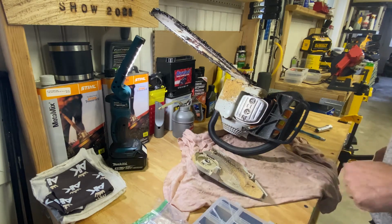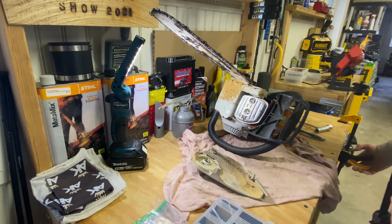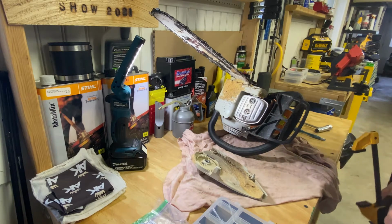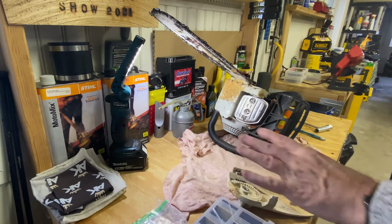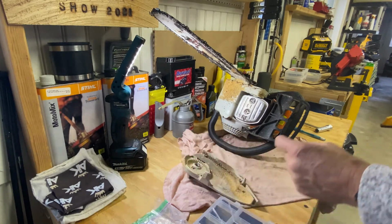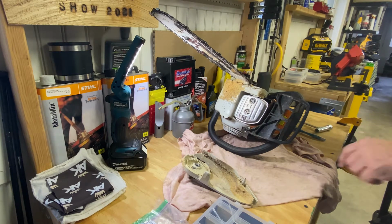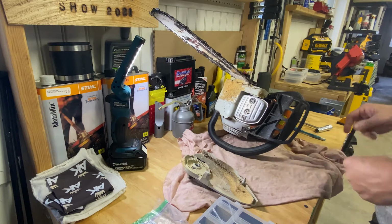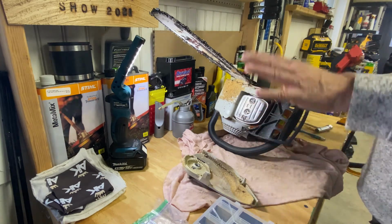A lot of times what I'll do is take one of these clamps over here and just kind of pin it down and then clean it up real well, so that it's not moving around. I don't think I have to do it with this one. This one's not too bad. All right. So let's do that.